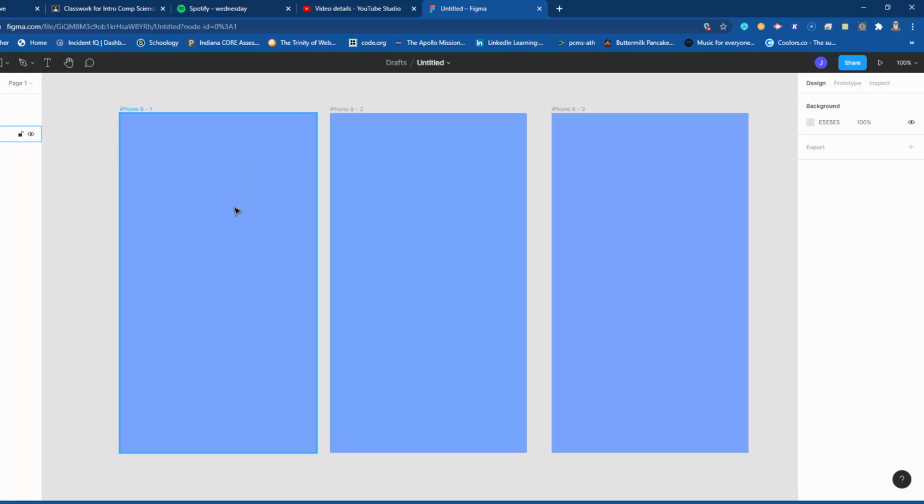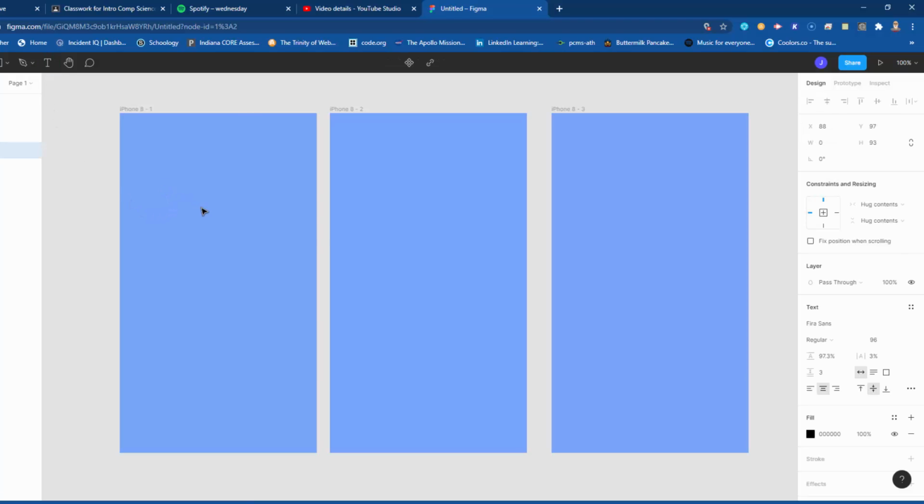Now these just need to be labeled like 1, 2, 3. Transitions is what I want to concentrate on, so I'm not going to spend a lot of time on this. I'm going to click here and put the number 1. I have a font that's size 96 there, so it's nice and big, and I'll just pop it up here in the center. I'm going to alt drag it over, and alt drag that over again. Now let's not leave it 1, 1, 1. Let's make that 2, and let's make that 3.